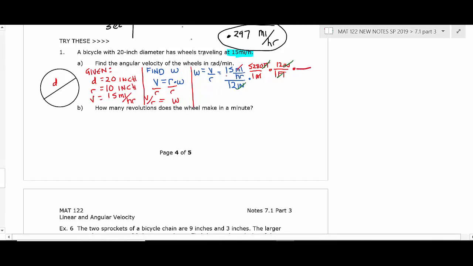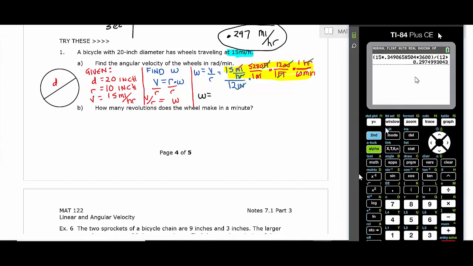Okay, so I want to get rid of hours, and I want to end up with minutes in the bottom. So we know there's 60 minutes in 1 hour. Now, watch this real carefully, because you've got to be real careful on something like this on your calculator. I think a lot of students sometimes do this problem better if they go through and do the conversions step by step. So what I'm going to do is focus just on this right here. Just on this. And if you look at this, all the units cancel off except the minutes.